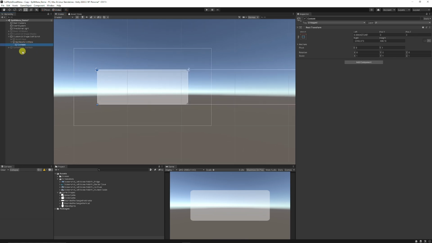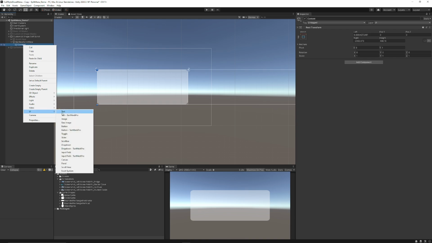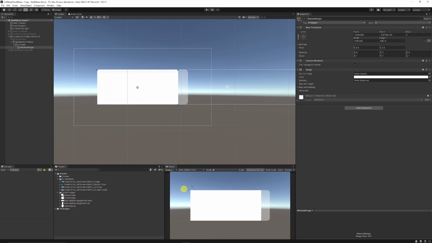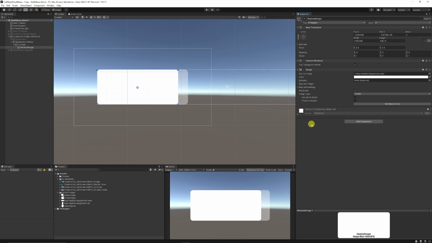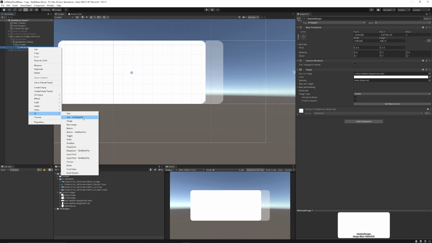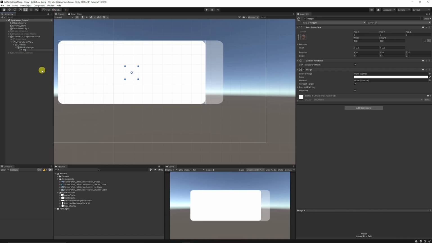Then in our content box, we want to add the specific content that we want to create. So what we can do is create a new image again, which is going to be a masked image. I'm going to make that the size of this box, create it like this. I might add my rounded rectangle horizontal to this object, and you can see that it's placed it here. I'm going to right click it again, choose UI and choose image, and then I'm just going to add my background image to this.